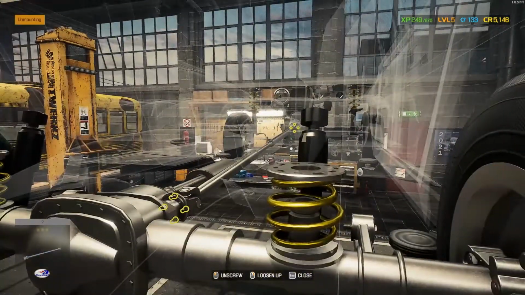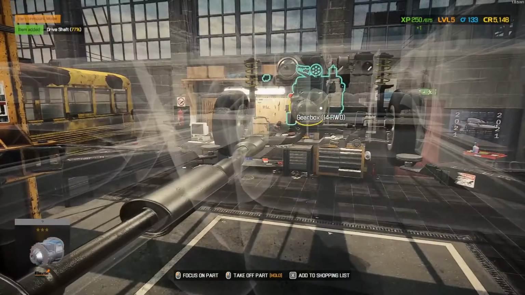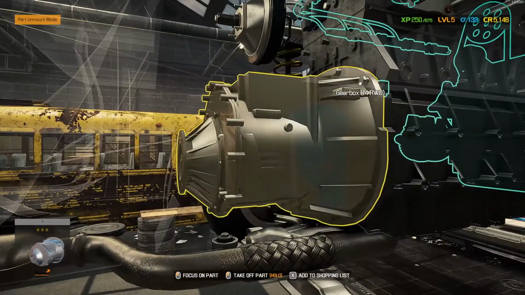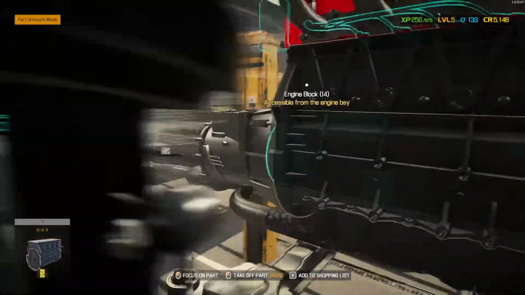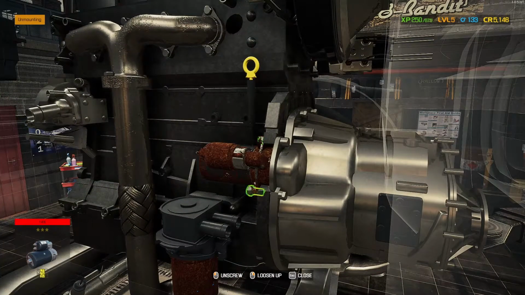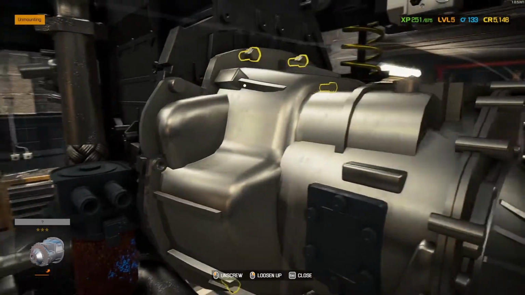Take the drive shaft off because we're gonna have to get into the transmission. Are we replacing the clutch? Have to check when we get in there. Okay, what's holding us up here? Oh, the starter. Okay, that makes sense, I suppose. Couldn't see it because it was on the other side. So take the gearbox off, being the transmission.